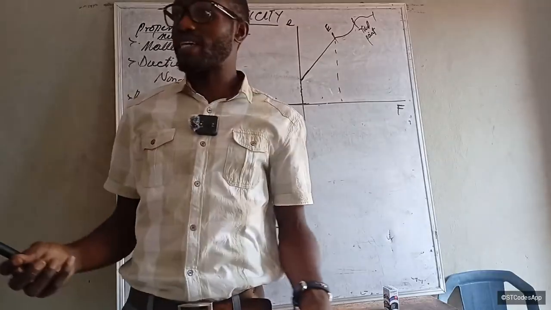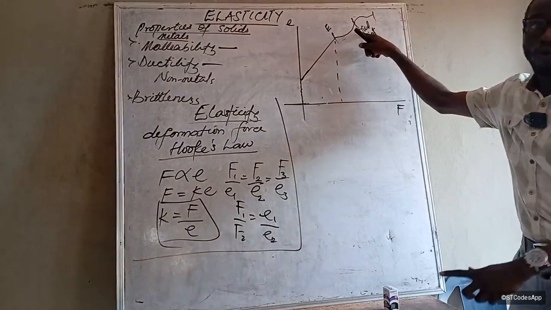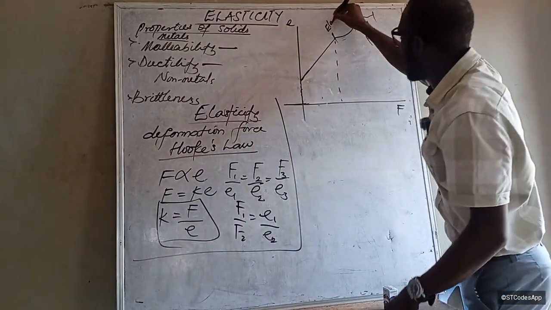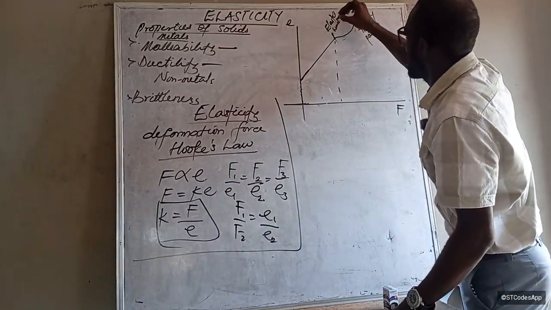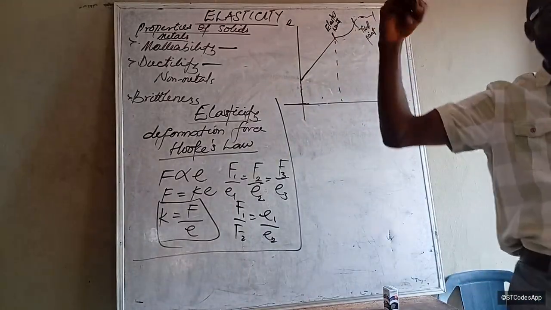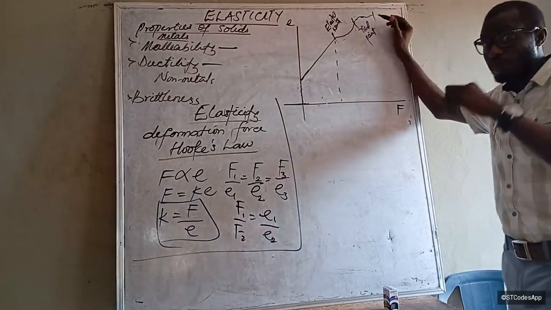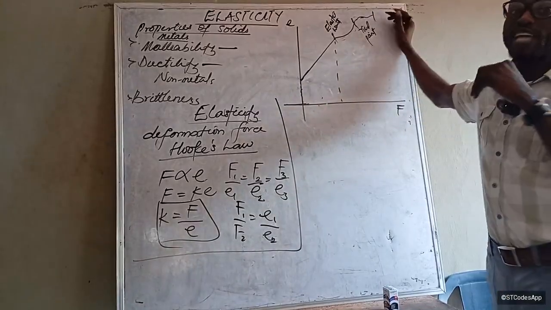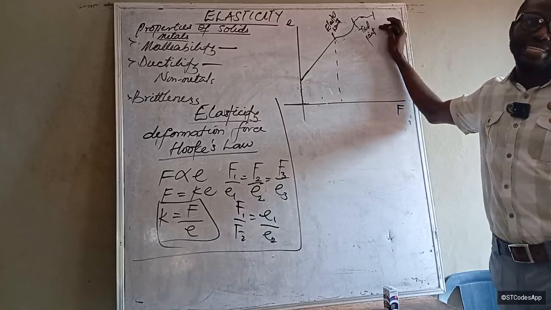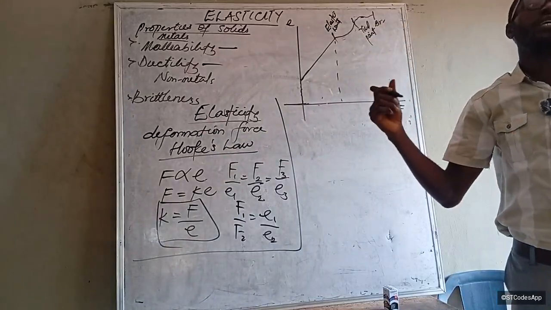So it has expanded just now, because it has gone over the yield point. Don't forget, this point is the elastic limit, and this point is the yield point. If you keep extending to a point far beyond the yield point, it will get to a point where it will not be able to do anything other than break.